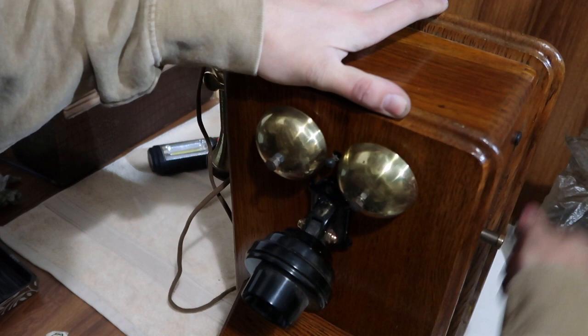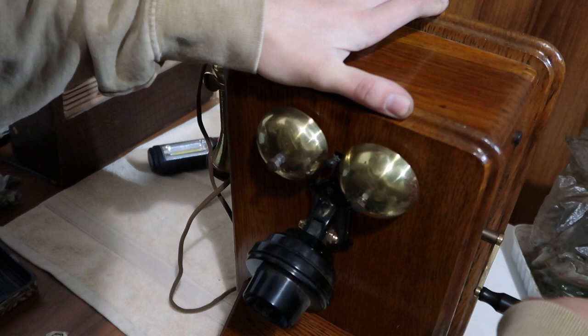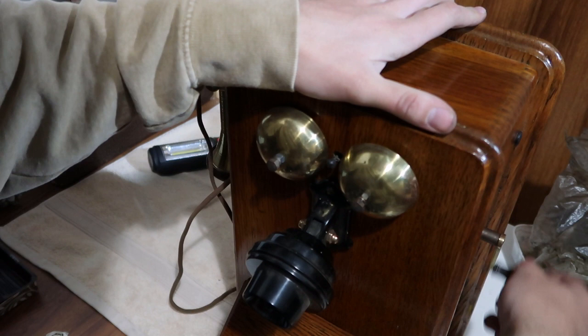Turns really nicely though. I'm happy I greased that up, because it is so much nicer. Just, I love that design, how you pull it and it springs out. That is so clever.